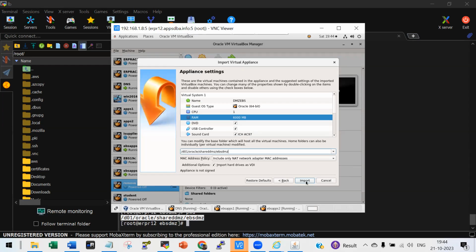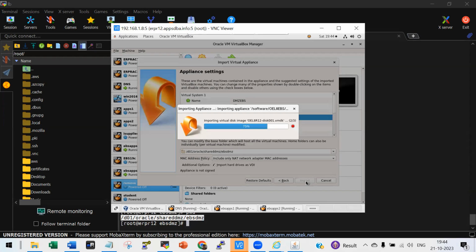So first we need the same OEL 8, because all our applications are running on OEL 8. Whatever image is there, I'm just importing it. It comes with all the packages readily available, so we don't need to install them. Some people will do a clone. I'm comfortable with this, and that's the reason I'm doing this.